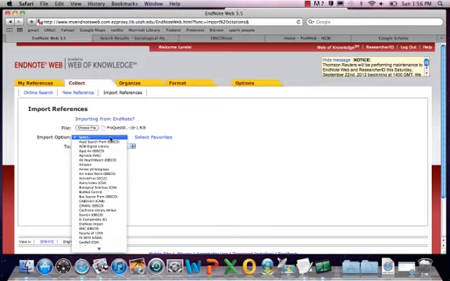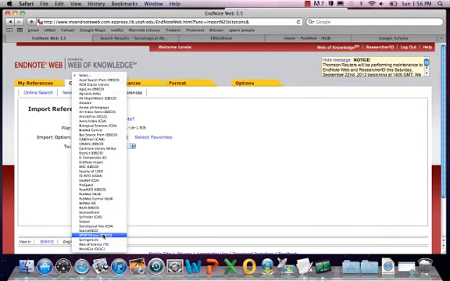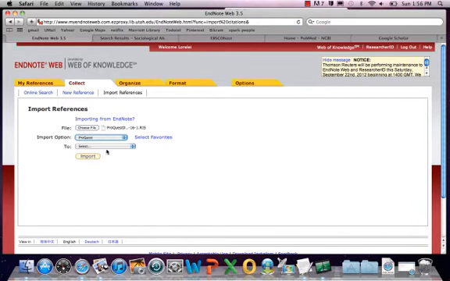Then I have to pick my import option. This is basically where I tell EndNoteWeb how it should read the file that the database created for me. I'm going to pick ProQuest for my import option, and then I'm going to pick the folder that I want this to go to. I'm going to say that for now I just want it to go to my unfiled folder.